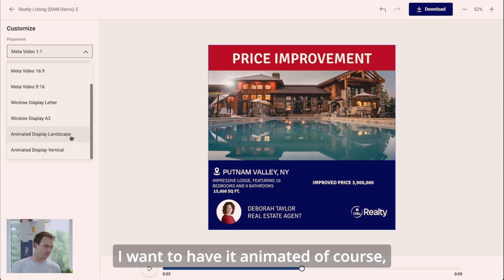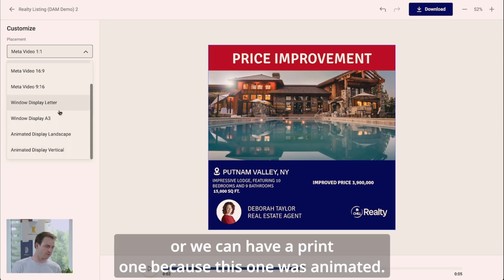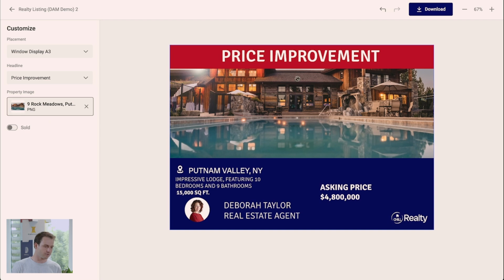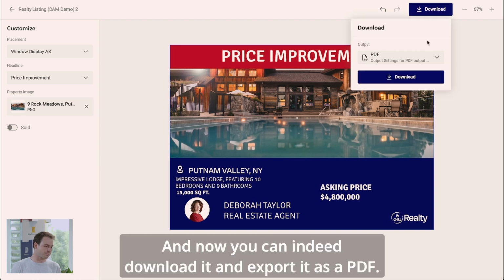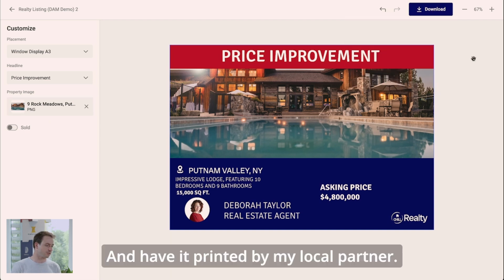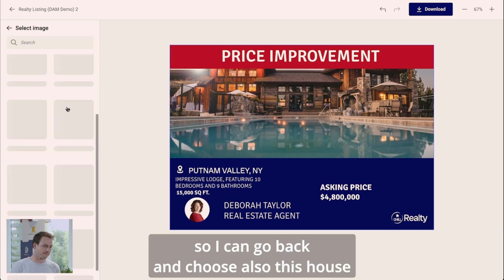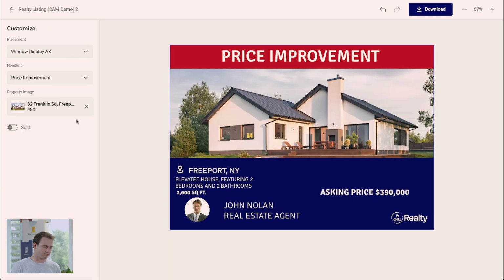I want to have an animated one, of course, or we can have a print one because this one was animated. So let's choose a static one. And then you can indeed download it and export it as a PDF, and have it printed by my local partner. Yeah. But I want to have this one also for another house, so I can go back, choose this house, and everything gets updated. Yeah, indeed. That's how easy it is.